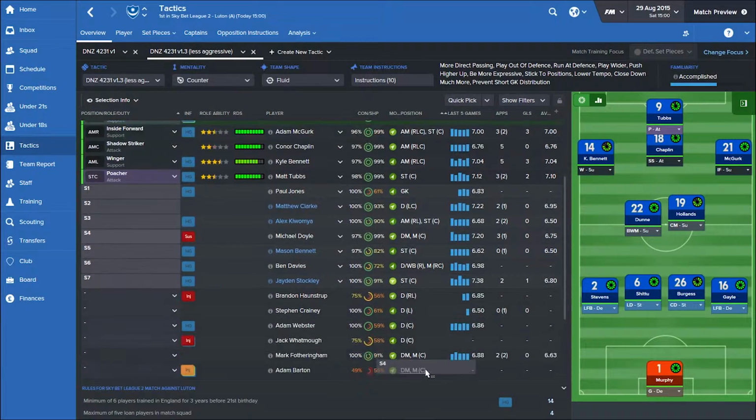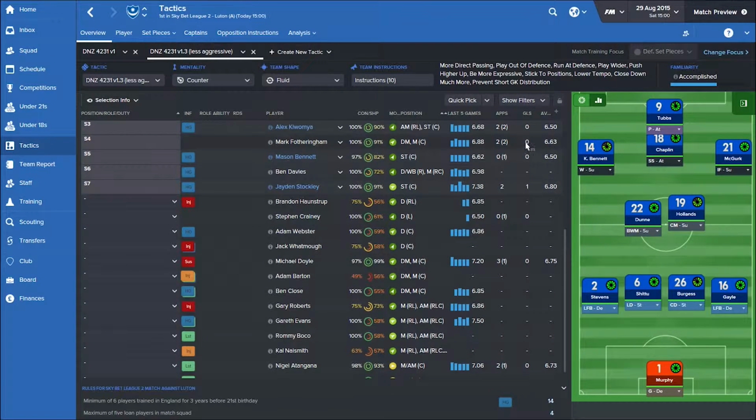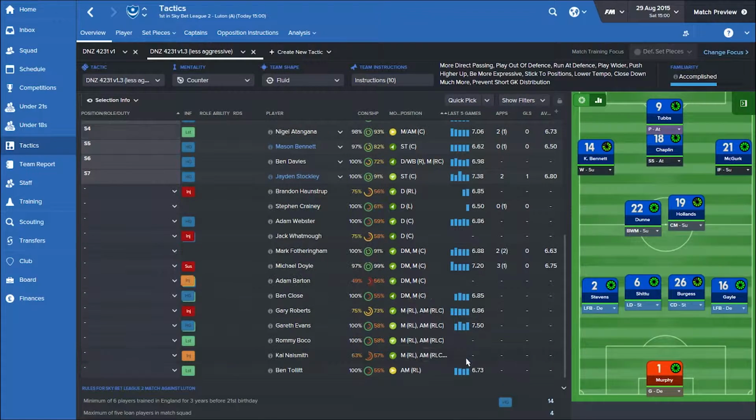Oh, hang on, actually, no, I can't have him there, can I? Where is Fotheringham? Close. Fotheringham, I think. Or Atangana? No, Fotheringham. No, hang on, I will go Atangana there. I think. Yep, that'll do me. So that is going to be the team for today.